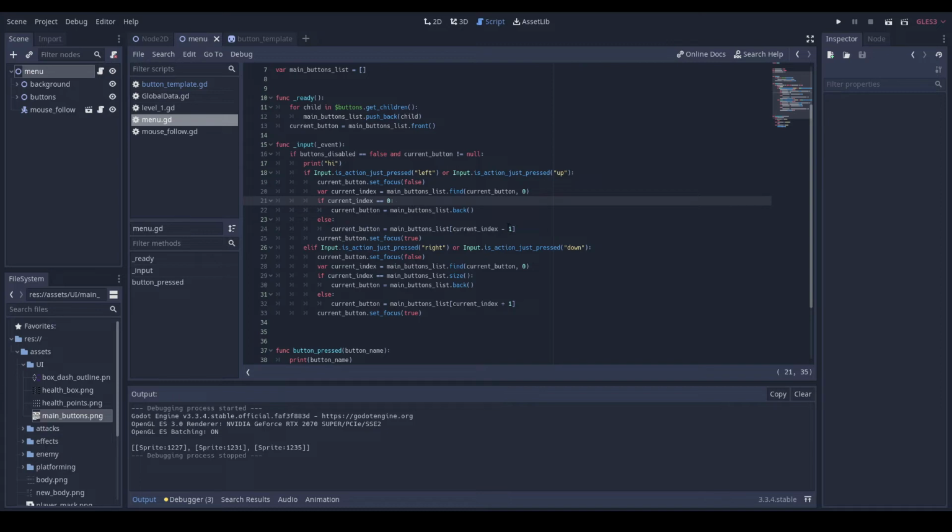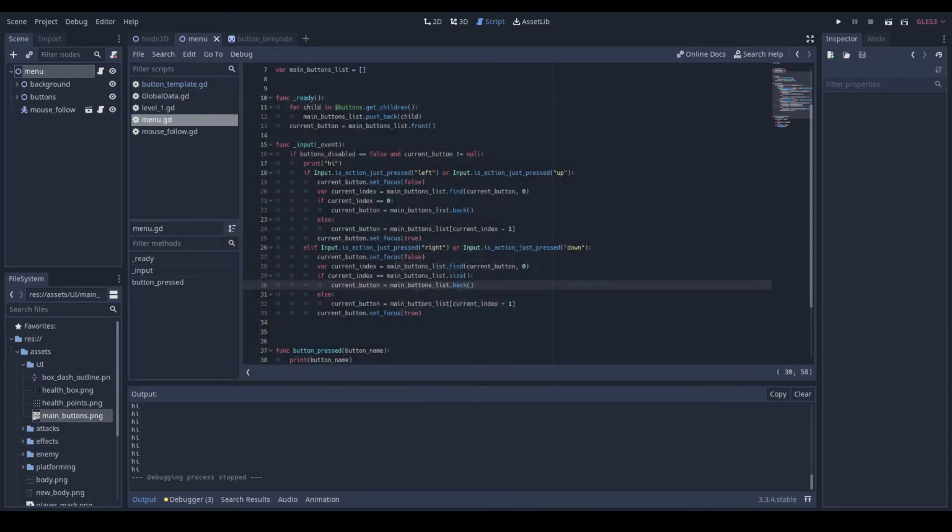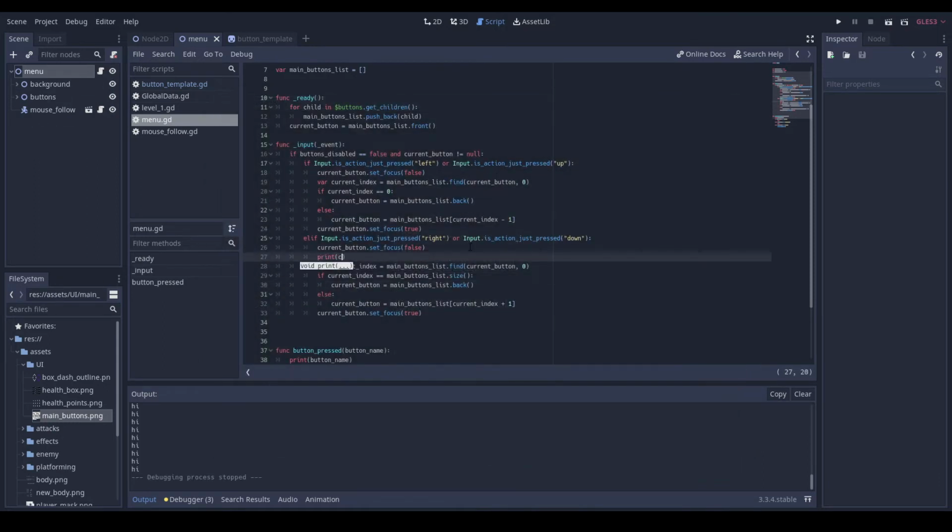If we're going up, we'll do current index minus 1, and if we're going down, it'll be plus 1. Then we have the danger of it being at the bottom. In theory, it should work fine, but it clearly doesn't. Let's print current button dot button name.